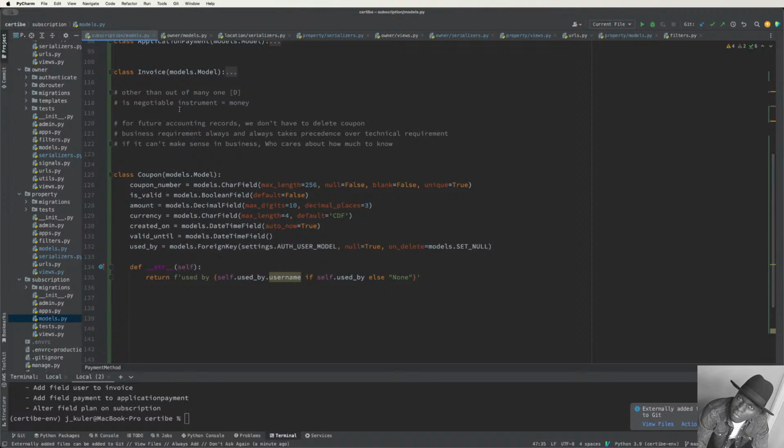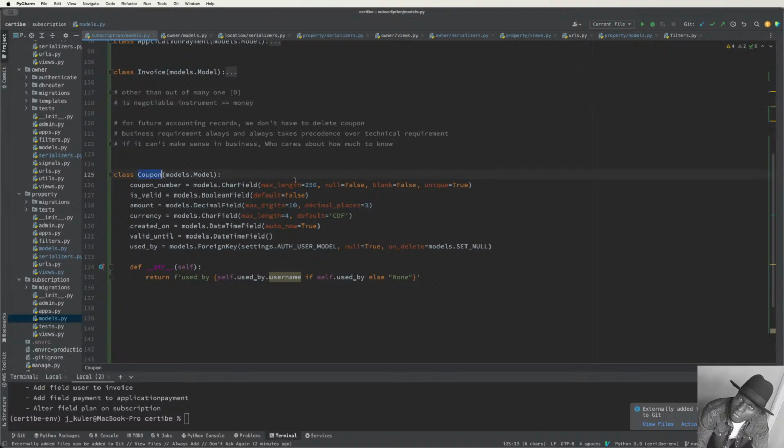Yeah, a coupon is a negotiable instrument equal to money. Remember, it's not money assigned to a coupon, which is also true, but it's equal to money, it's a negotiable instrument.